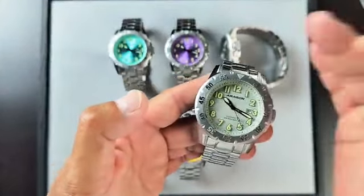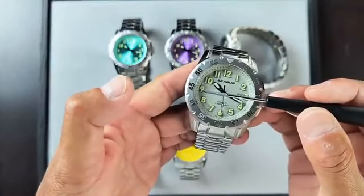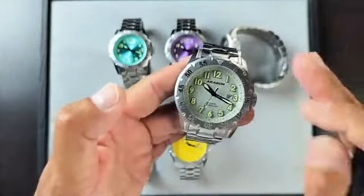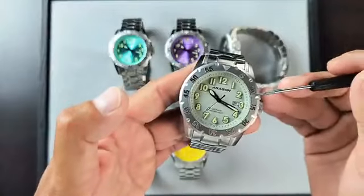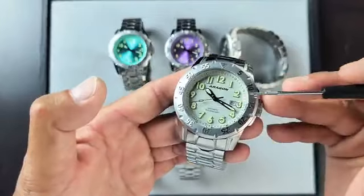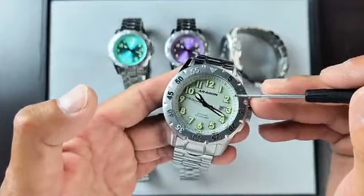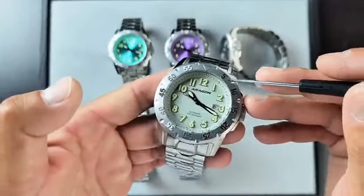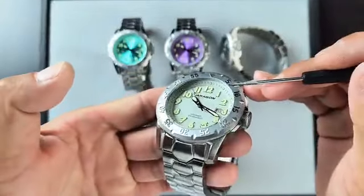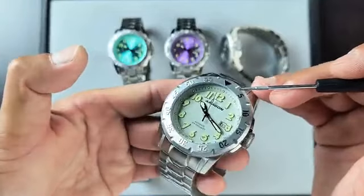You can also see the window opening - it's a lot larger than the previous Armor Automatic. I don't have the number with me, but it's a lot larger. Once we pass through the glass, you can see there is a chapter ring on the outside with micro-imprint of the minute lines, and then each one of the hours has this little lume dot. They will also glow in the dark, which is very, very cool. It's very three-dimensional.